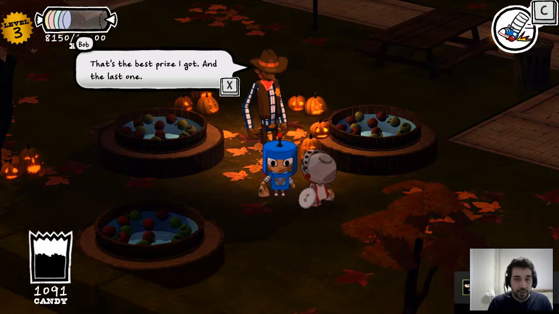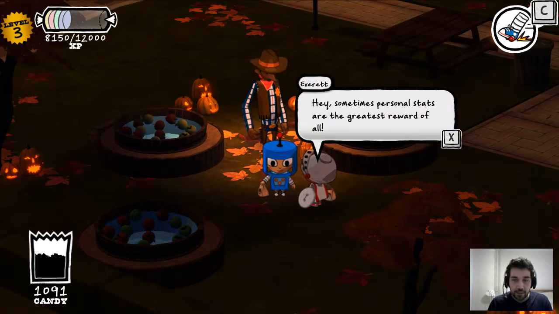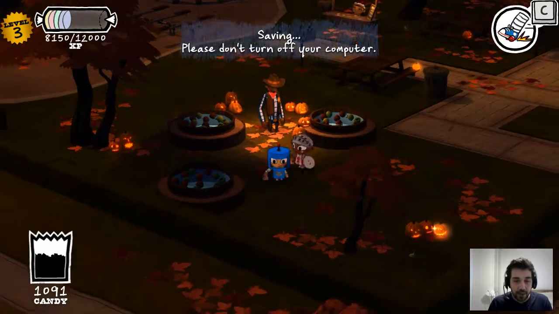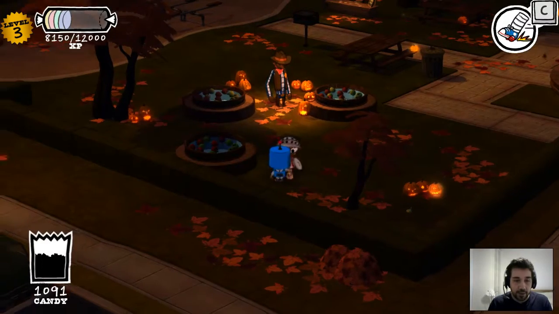Best prize I got, and the last one. You can play again, but from now on I'll just be recording your high score for prosperity. Sometimes personal stats are the greatest reward of all. So there we go, and we gain a complete. We gain a Creepy Treats card, and we also gain a tiny bit of experience, I think.